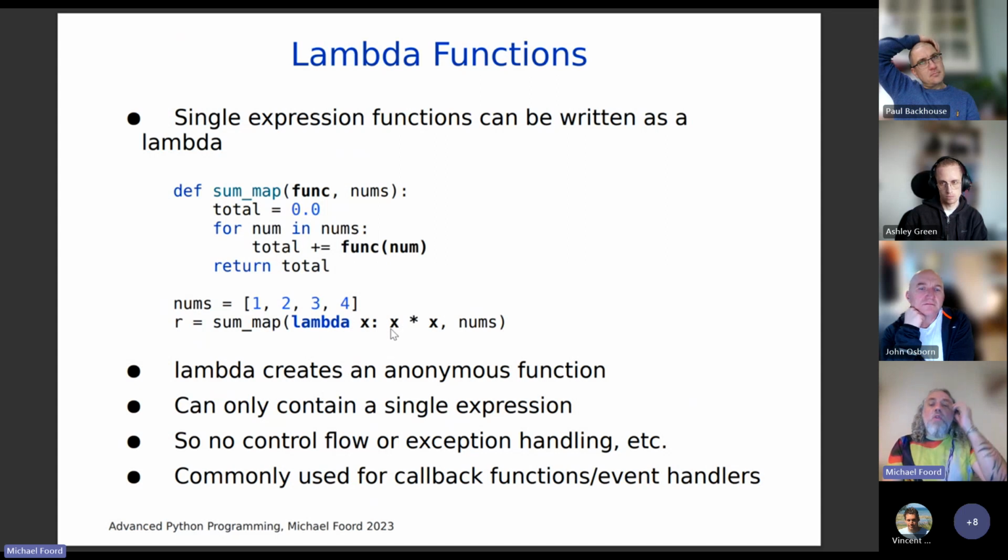And they're useful for callback functions where you're maybe wrapping an event handler or something like that. So lambdas are frequently useful. The Python community tends to look down on them. They can be a little bit unreadable. Don't use them to create unwieldy functions. Just create a function and give it a name if there's any complexity to it.